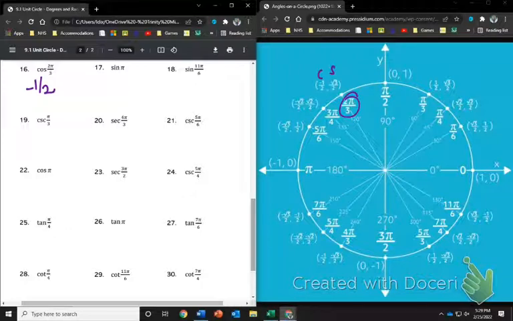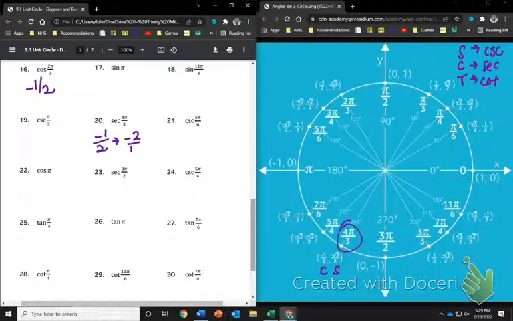Let's do one more secant and cosecant one, since that involves our reciprocals. Let's do number 20. That is secant of 4 pi over 3. So 4 pi over 3 is in quadrant 3. Let me write these relationships one more time. Secant is the reciprocal of cosine, cosecant is the reciprocal of sine, and tangent and cotangent are reciprocals. I want the secant, which is the cosine reciprocal. Here's my cosine, here's my sine. I need to take that negative 1/2 and flip it, and it becomes negative 2 over 1, technically. We can reduce that and just say negative 2 as our answer.